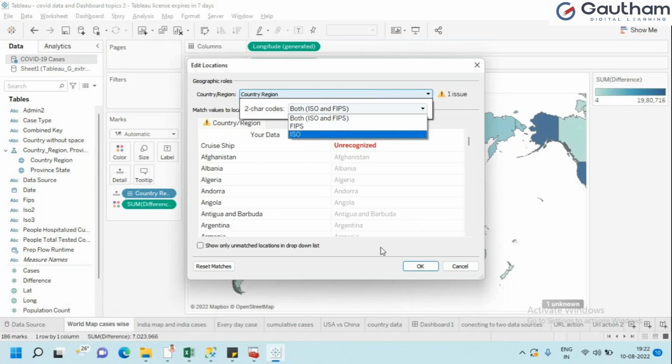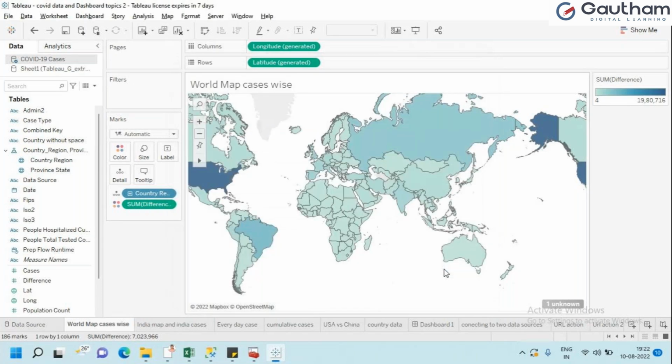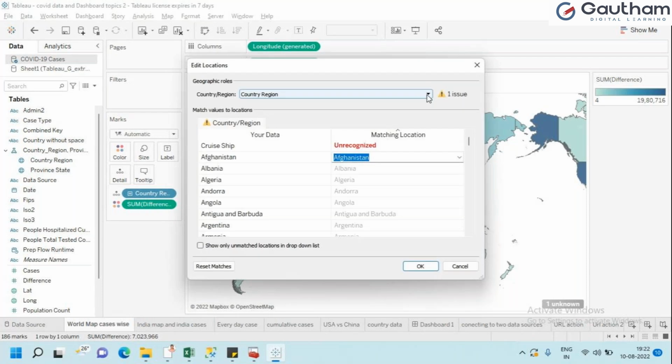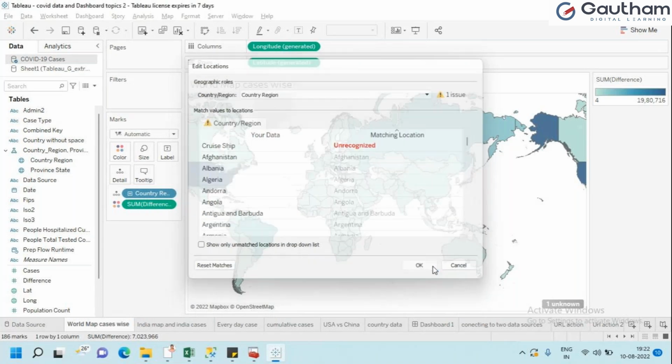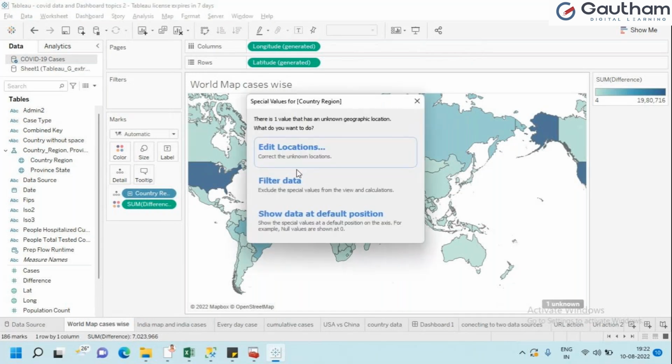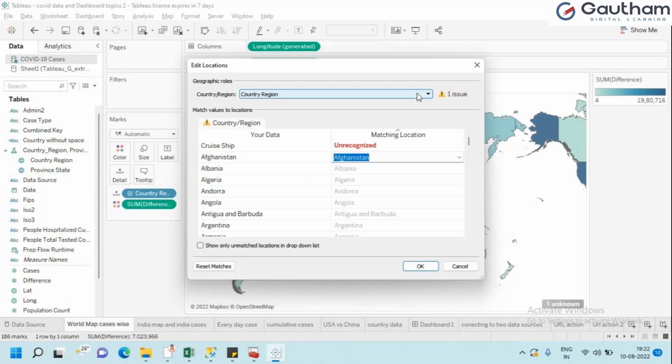When you are working with Sample Superstore data, you will maybe get 49 or 50 unknown locations by default. Just click here, go to edit locations, and choose the country as USA. Might be by default, when we are using an Indian time zone, it has been created as India. You just set it as USA so that you can fix this unknown issue. When you want to fix unknown issues, these are the steps you should follow. Edit locations, here you have to edit what actually this is.